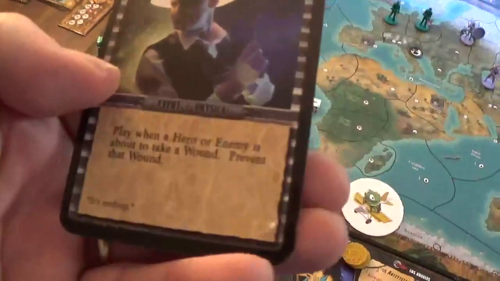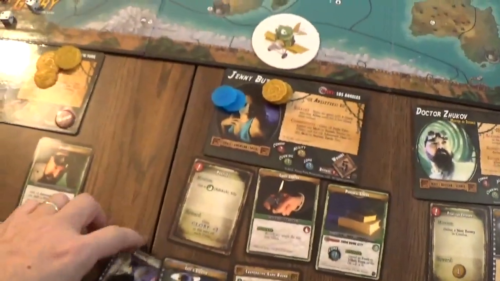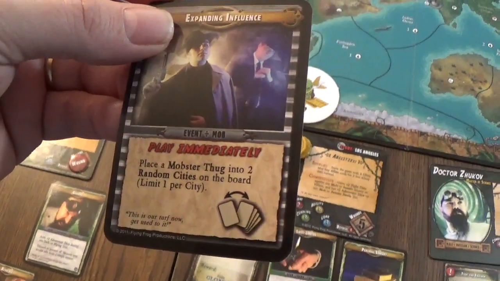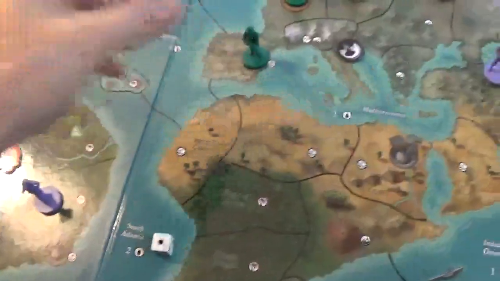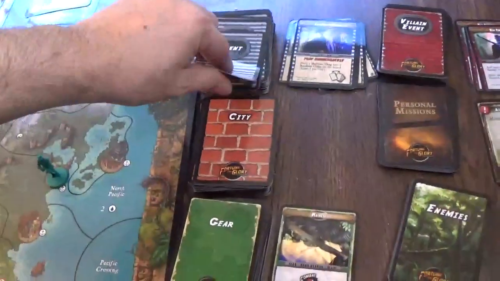See what they are. When a hero or enemy is about to take a wound, prevent that wound. Then: place a mobster thug in 2 random cities on the board. Well, that's terrible. So we're going to have one at Barcelona, and one at Washington, D.C. I guess that would figure. Okay. Dr. Zhukov gets 2 event cards.